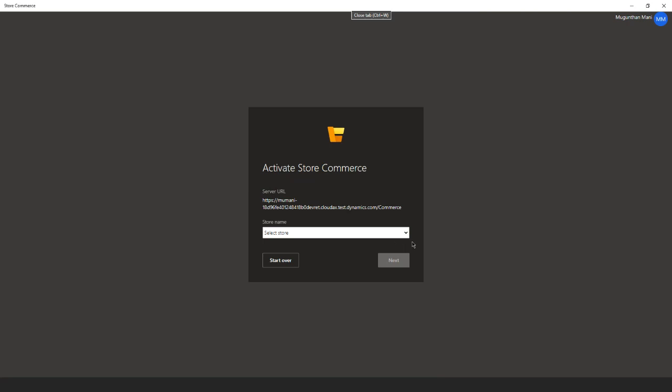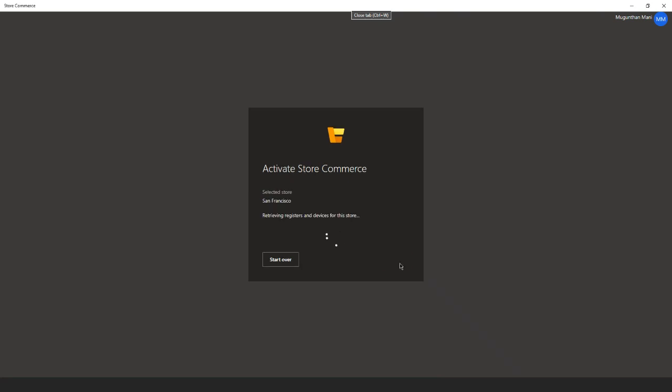Okay. Also, the next known issue we have with the WebView2 control is, for example here, if I click the drop down, it's not showing the drop down. That's another bug in the WebView2 control. We're actually working with the Windows team to fix that one. It will be fixed very soon. So for now, the option is once you click this, you can use the keyboard to select the store. Okay, but very soon this issue will be fixed here before we make it GA.